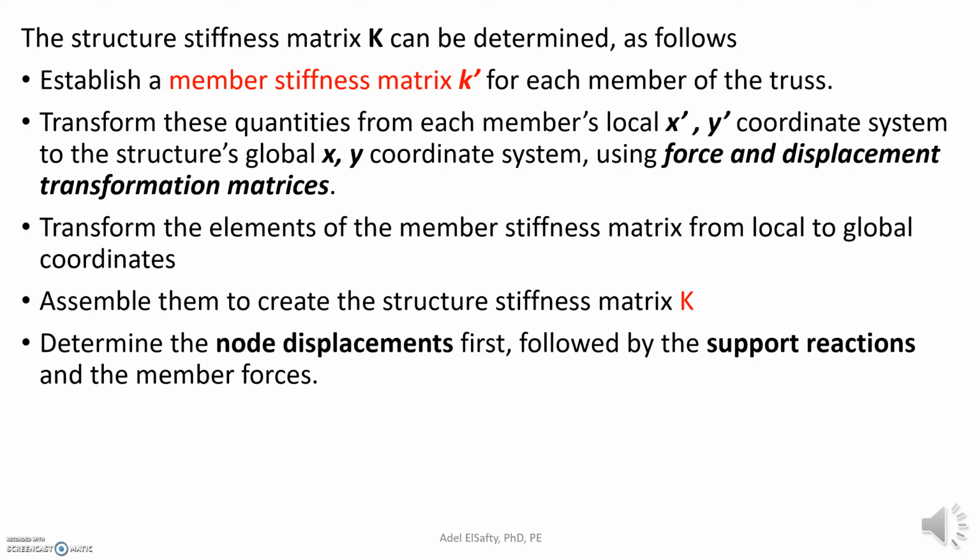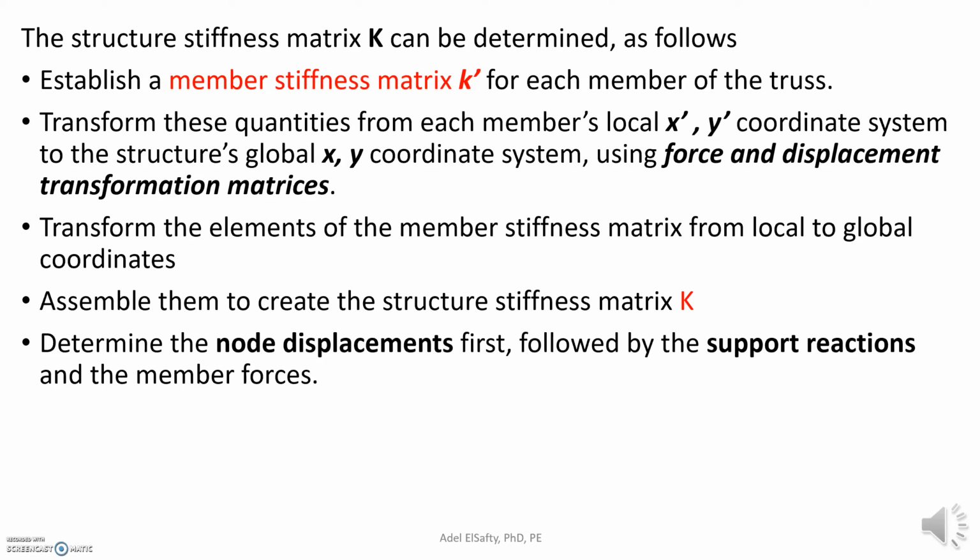Hello everyone, welcome back to the topic of the member stiffness matrix, and this is dealing with trusses. Again, we said that we have three elements or three structures that we're dealing with during this semester: trusses, beams, and frames. So all these lectures are being targeted towards trusses. As we mentioned earlier, we are going to be labeling all the members and the joints or the nodes, and we have that code number, and then we're going to establish the element stiffness matrix and then the global stiffness matrix for the structure, correct?